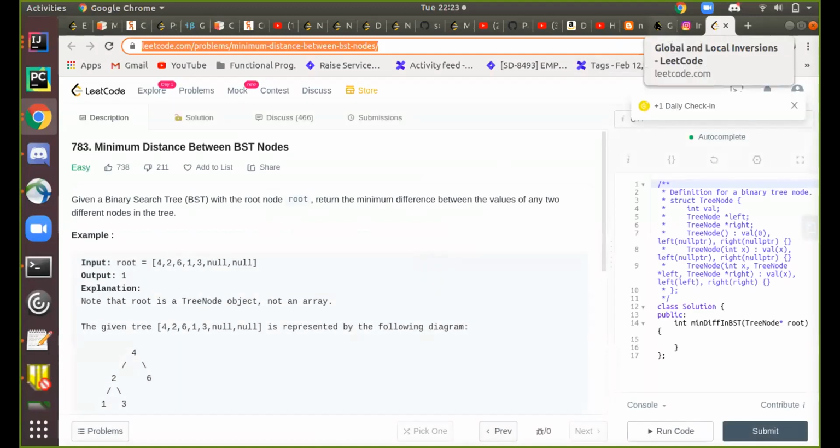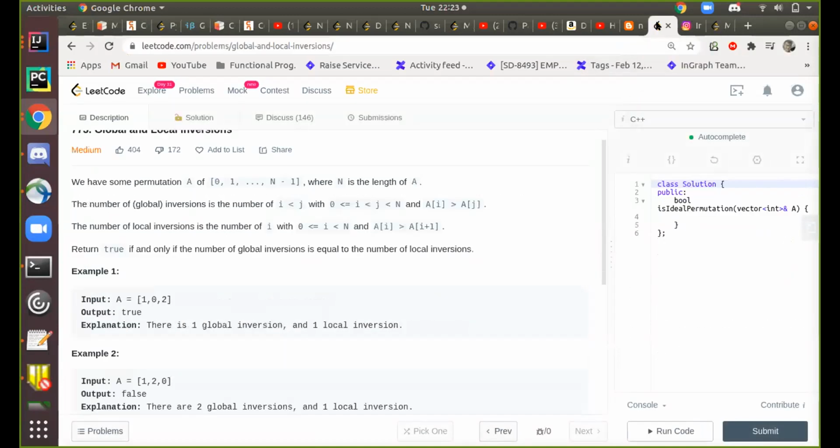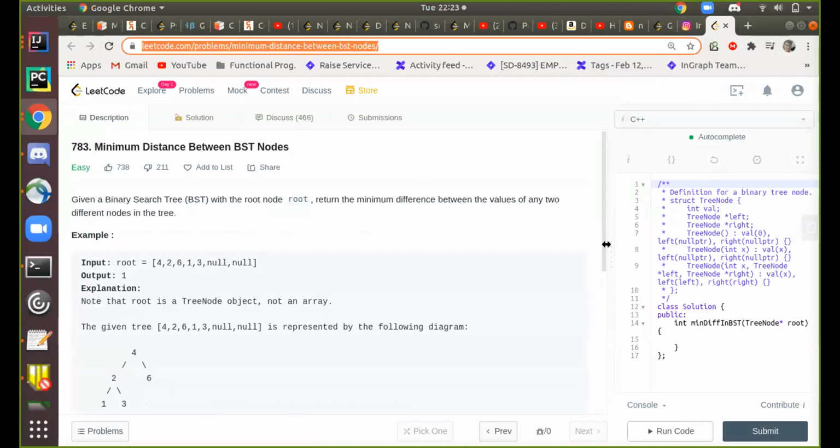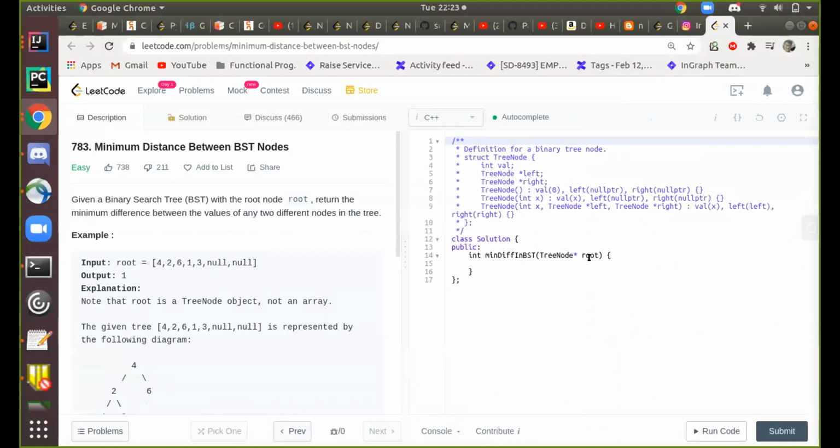I think you are there on that. Same problem. That was one global one. Okay, let's go with the recursive one. So if my root is null, I have to take that void function, right?